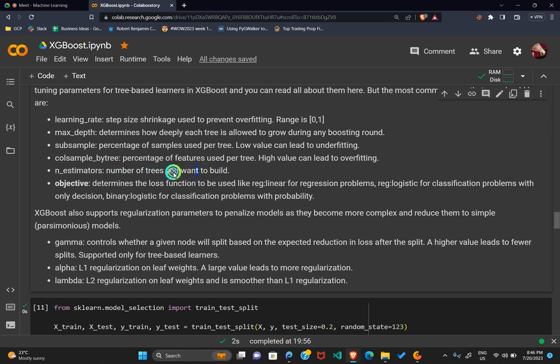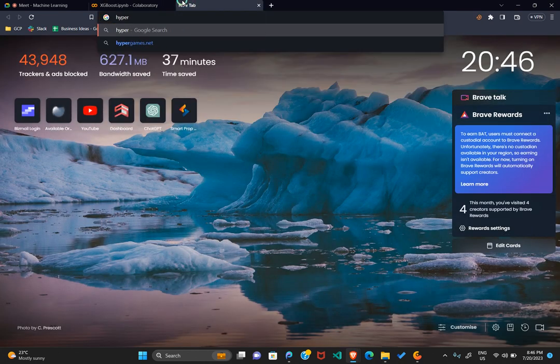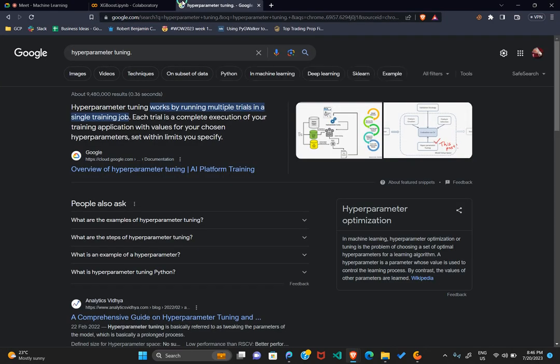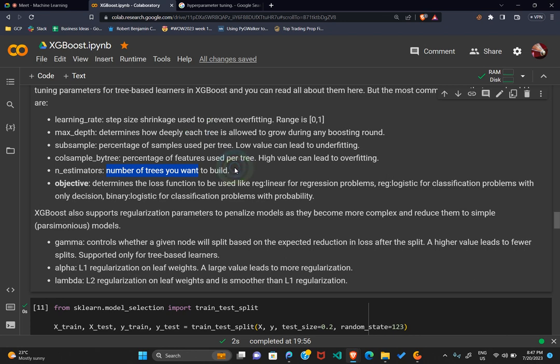For me, I find it a little bit confusing. In this kind of data we're using, it hasn't been explained what it actually means. For example, n_estimators: I went ahead and had to Google it to understand what that one was.